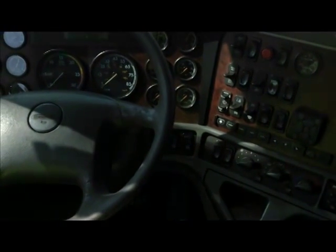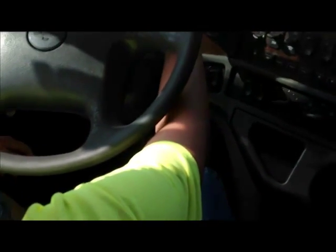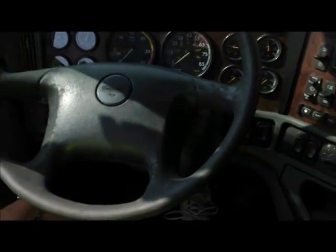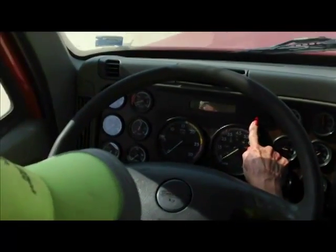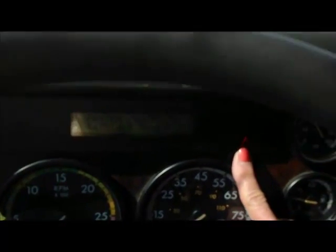Next thing we're going to do is fan the brakes until the light and buzzer activate. That's our low pressure warning system, and it will activate at not less than 60 PSI. So we want to watch our air gauges. And we want to push hard on the brake pedal. We want to get big gulps of air. Okay, can you see that? There's our low air pressure warning. You see the light and you hear the buzzer.